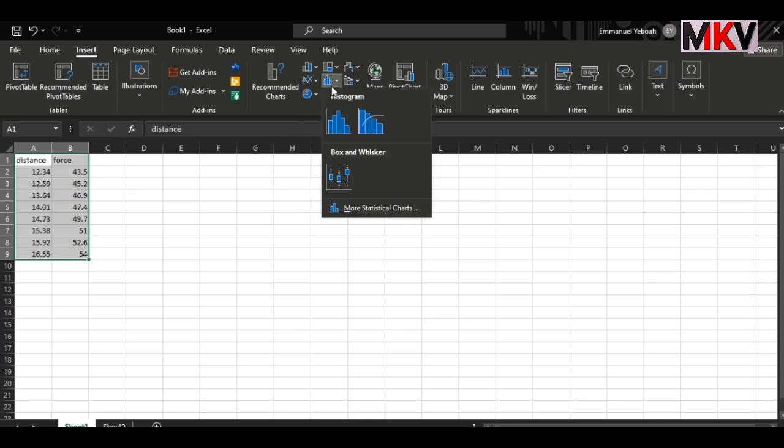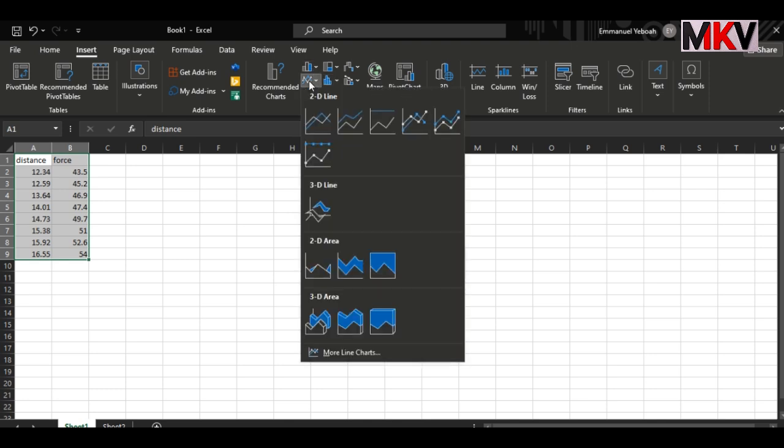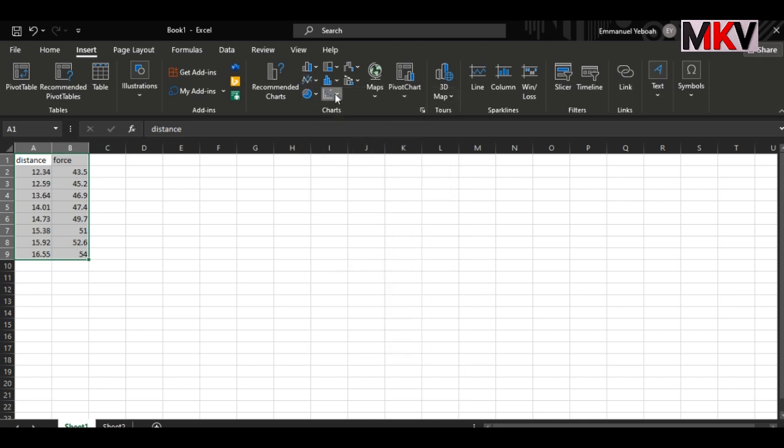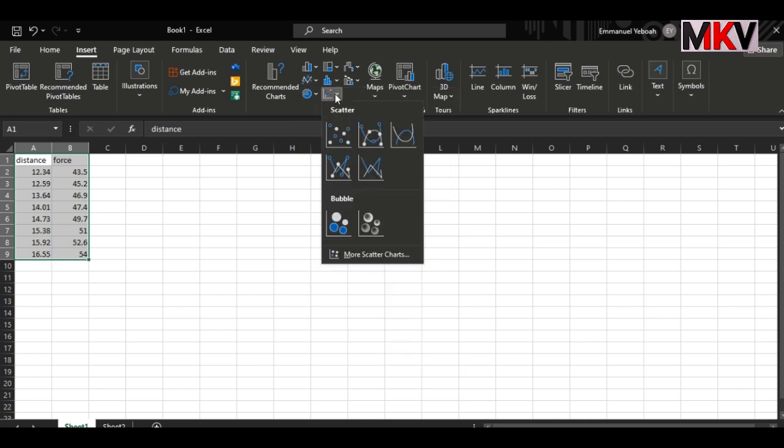Then we can see histogram. Then we can see graph that shows trend of values increasing and decreasing. All these kinds of graph. Then we can see scatter chart too here. But for this data and for our graph work, we will be using the scatter chart.